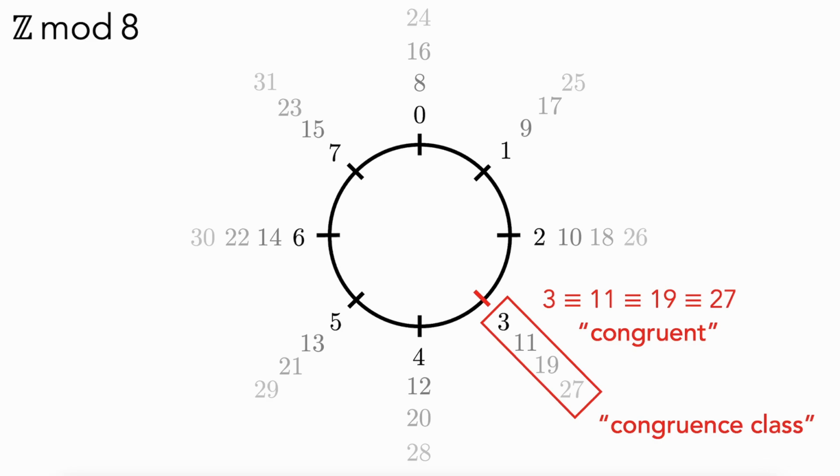That's why we use a symbol that's different than the equal sign. It's also important to note that they're only congruent in mod 8 space, in this particular number wheel. On some other number wheel, you can imagine that the numbers, as they wind around, will stack up differently, so the numbers in a congruence class would be completely different. So when we're expressing congruence, we tack on a mod 8 at the end, or whatever the modulus that we're considering at the time is, and that indicates that the numbers that are congruent are only congruent in the modulus that we're working with.